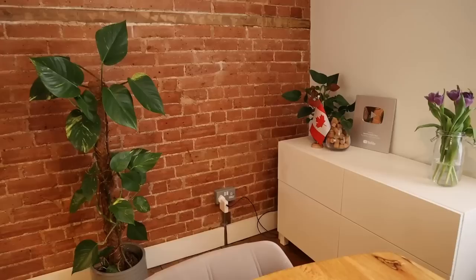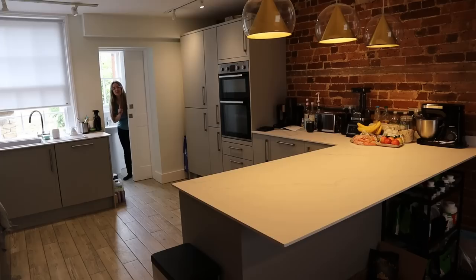We also have a beautiful brick wall across this whole side of the house, which is very cool. If I scoot the camera a little bit — do you recognize this spot? This is where I do my videos most of the time. I think it's a nice little corner; you get the brick wall, and I bought this IKEA thing for storage. If we scoot over this way, there's quite a large counter — it's kind of like an island but attached. There's also a toilet back in here, and when you use this toilet and someone is in the kitchen, they can hear everything — I know from experience.